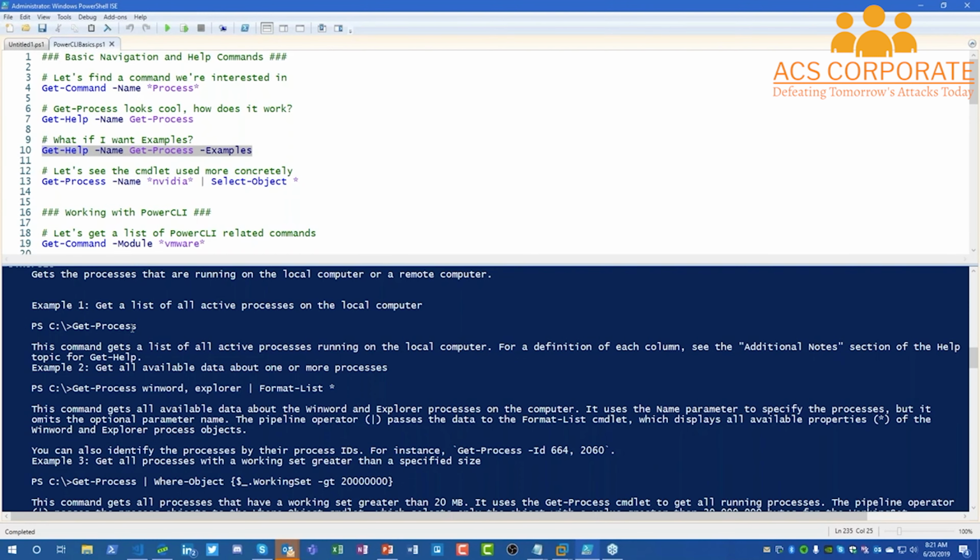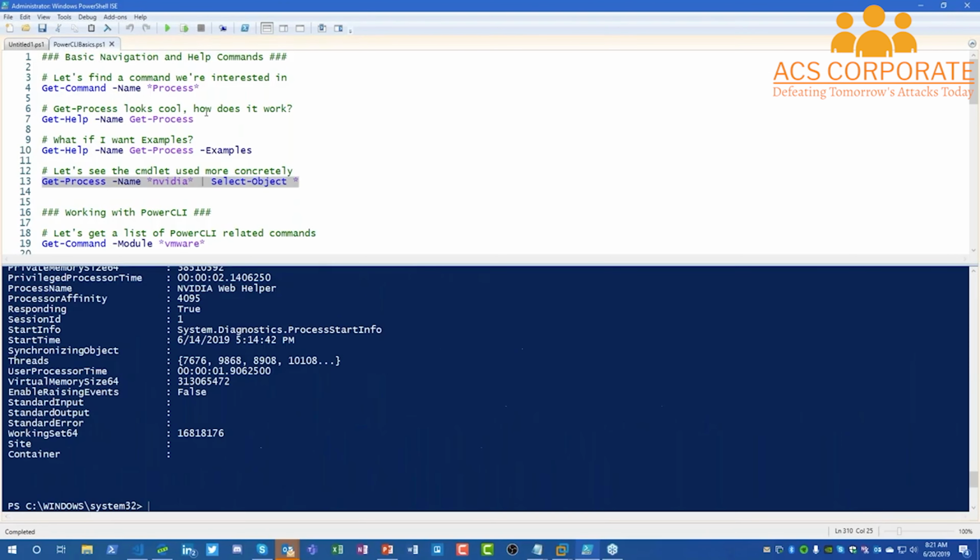So for this particular example running on my machine here, I know my machine has an NVIDIA GPU in it, and I've got the NVIDIA driver suite installed and all that. So I know that there are some NVIDIA processes running on this machine. And let's say I want to just get all the processes that are kind of related to NVIDIA. So here what I'm doing is I'm using Get-Process -Name, and I'm searching for anything with the word NVIDIA in the process name. And then I'm piping that to Select-Object. So basically, instead of just getting the process name, I want to see all of the relevant details associated with that process, and that's what Select-Object * does.